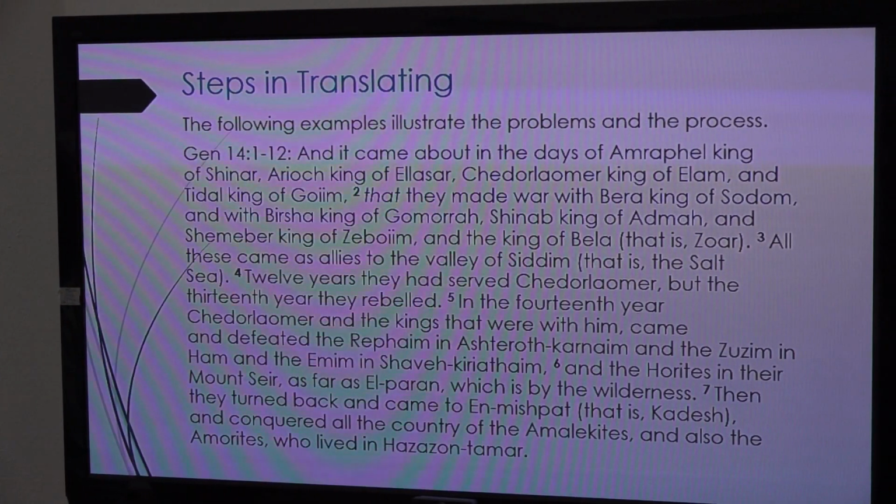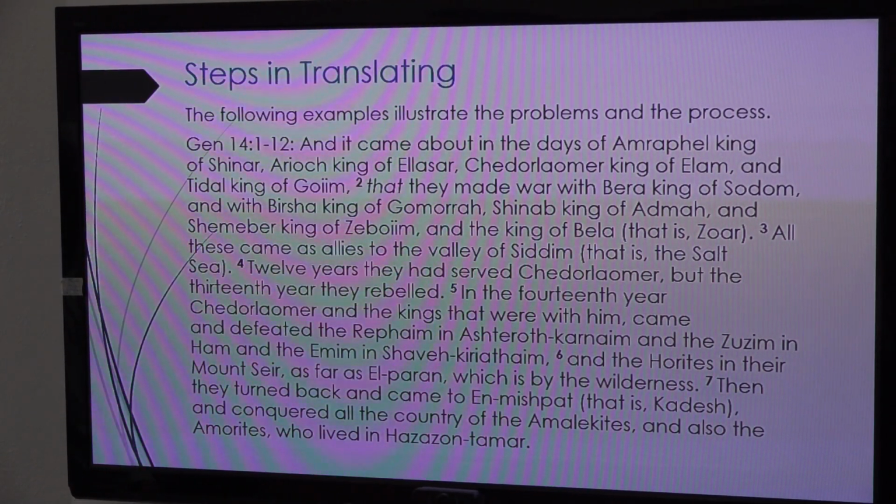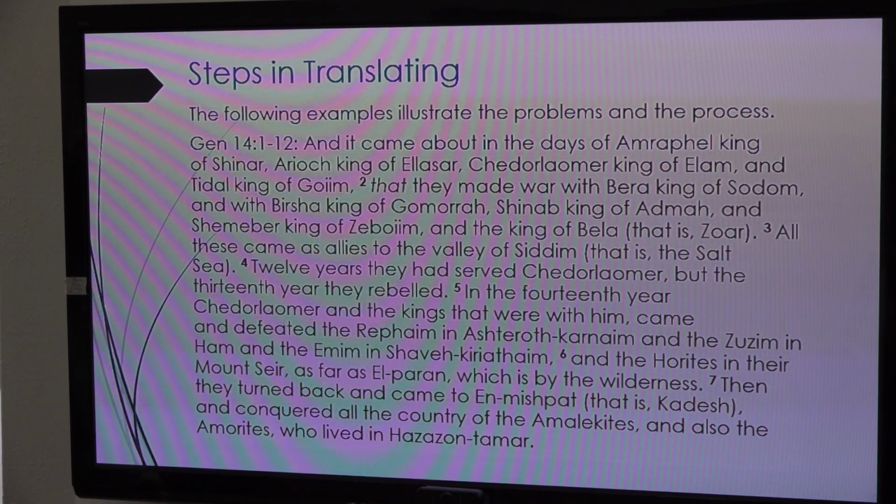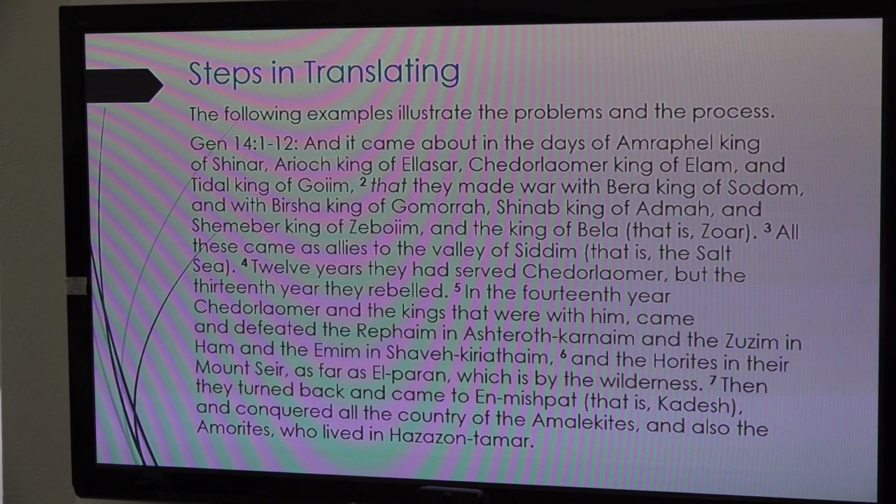Now, it's not always easy if we just do a straight-up translation so that we get all the words reflected in the target language. It goes beyond just words. So what I'd like to do now is just go through some examples, and we're going to revisit the passage, Genesis 14. We're going to read through verses 1 through 12 first.